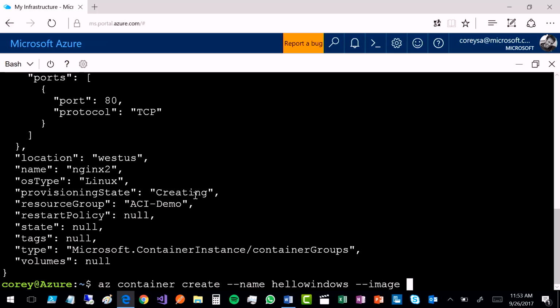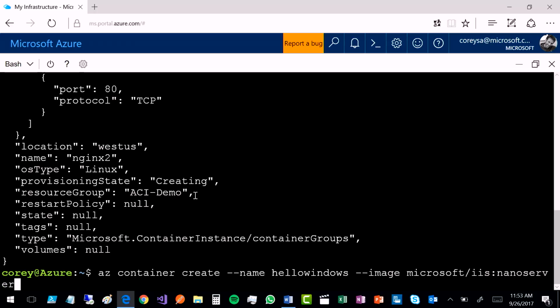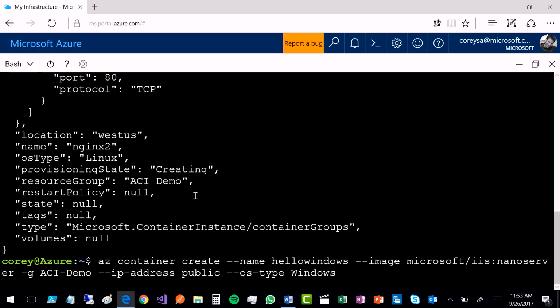Let me pick the image here: Microsoft IIS Nano Server. Then the group, ACI demo, and then IP address again, public. Then I have to pick the OS type. It defaults to Linux, so I have to say the OS type here is Windows. That should be all I need to do, and that should go launch.